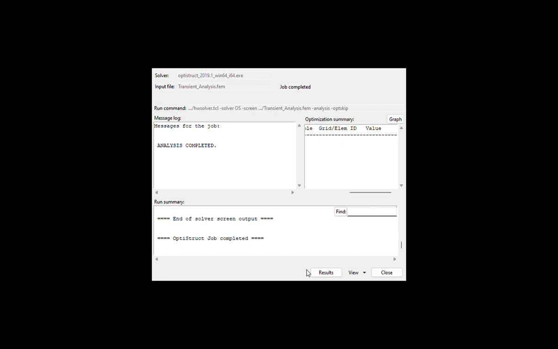There's a results button here. If you click this, a new window will open where we can visualize the results. If you want to view the output file, you can go to the drop-down arrow next to view and select output file. But for now, we'll go to results and just visualize the results.